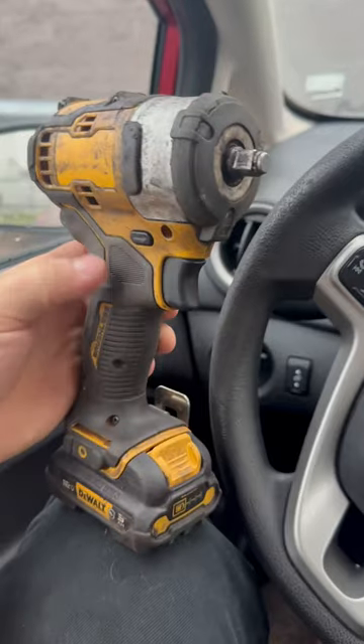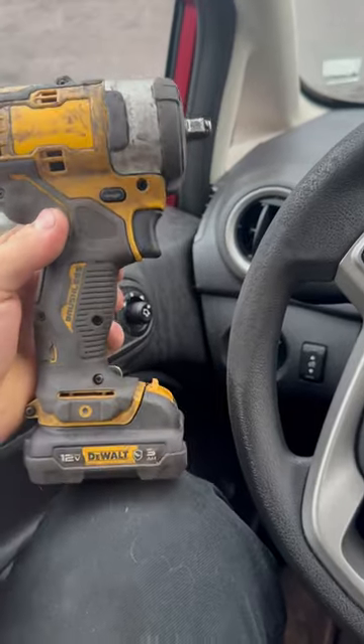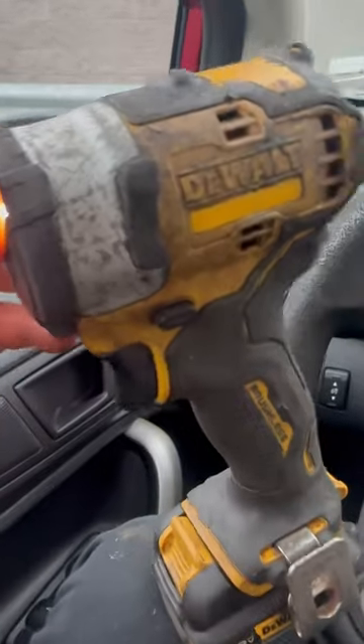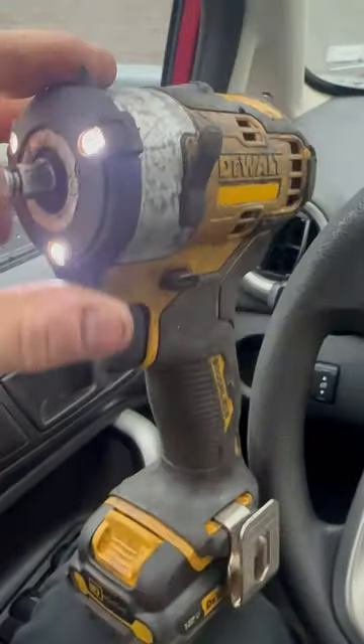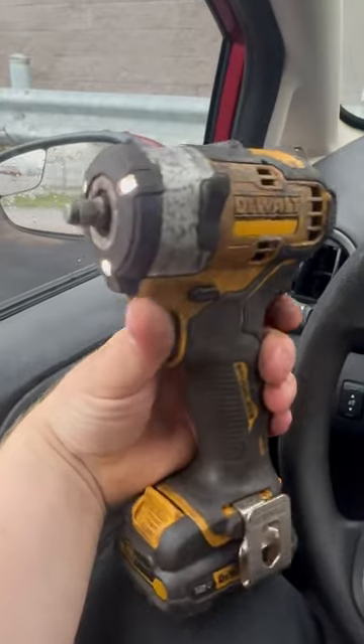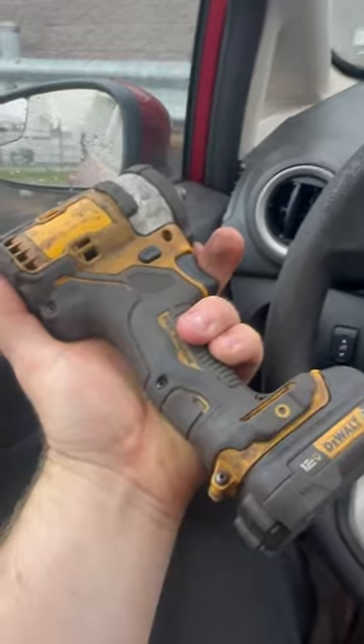The one I usually go for is the little guy — this right here is a DeWalt DCF 901B, 12 volt. This little fella's been a solid trooper for a couple of years. Nine times out of ten I'm going for the small guy, not so much because of power output, but in the trade there's an old saying: if you're taking off a bolt, you have two choices — you can take the bolt off, or you can 'see' the bolt — meaning there's usually not enough room to fit a big impact in there. The little guy works out pretty darn slick.